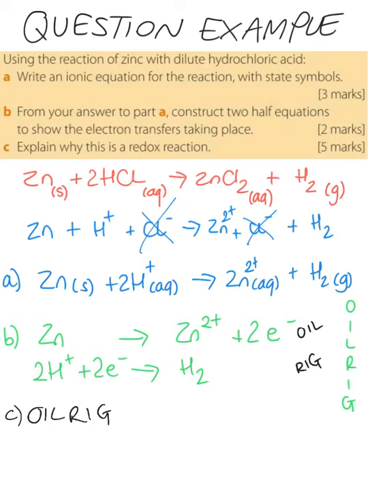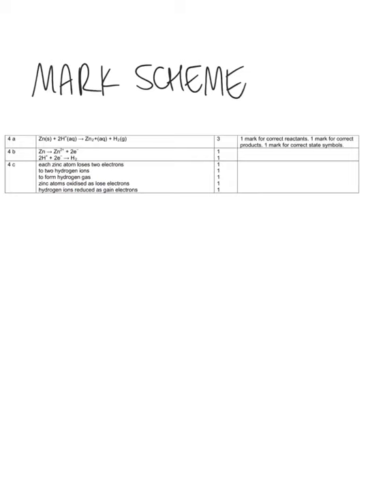Okay, you could also refer to the numbers of electrons that are involved. So the fact that the zinc ion has lost 2 electrons, the H+ ions have gained 2 electrons. Okay, but you really want to focus your answer around OIL RIG. And what I will do now, so that you can actually see what should have gone into part C, I will put the answer to this question on the next slide, and that will help you answer part C. So this is the mark scheme.